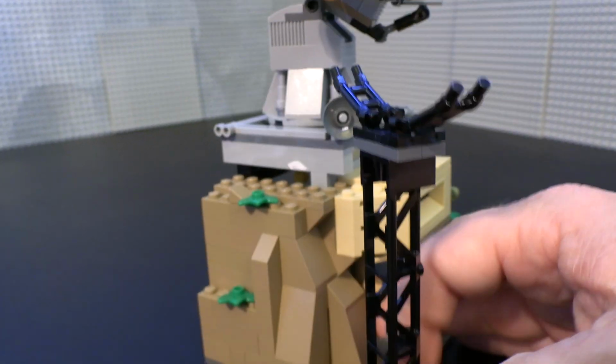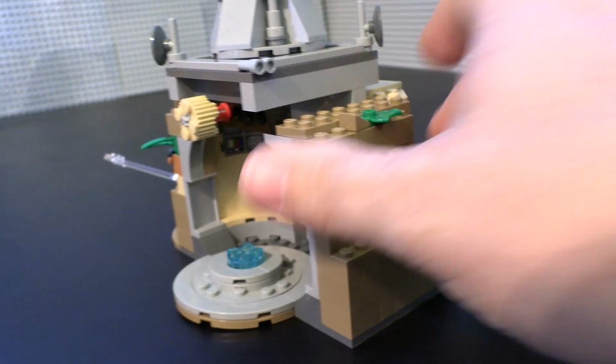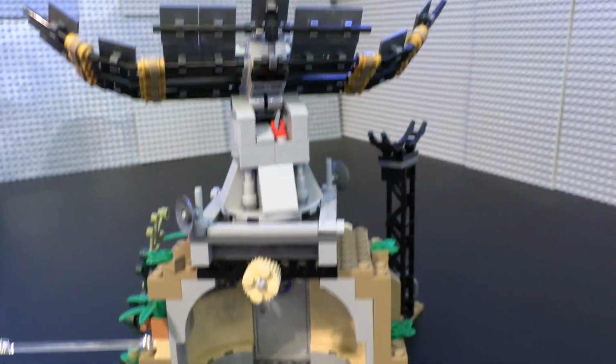And then over on the other side, you just have a little bit more foliage. And yeah, that's about it.